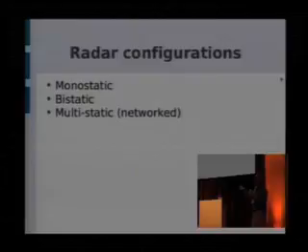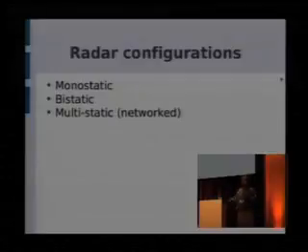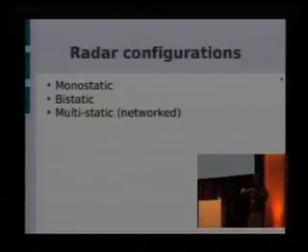The final category, which I'm not going to talk about except just to mention it here, is the case they call multistatic. This is a case where you have multiple transmitters, multiple receivers. They're networked together, and they all figure out what's going on by watching everything together and doing the sensor fusion thing.